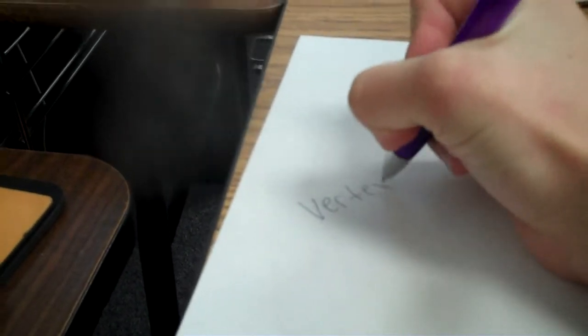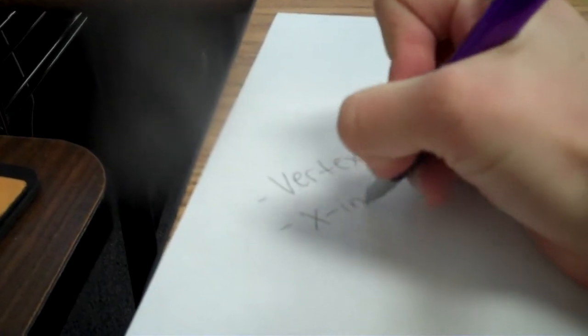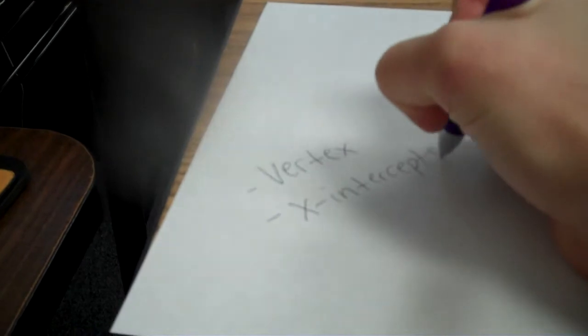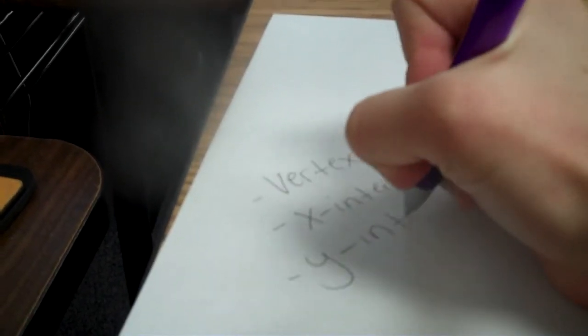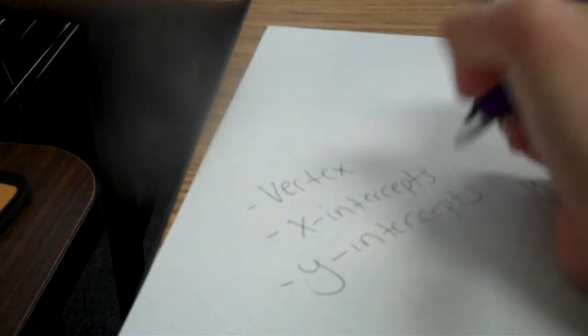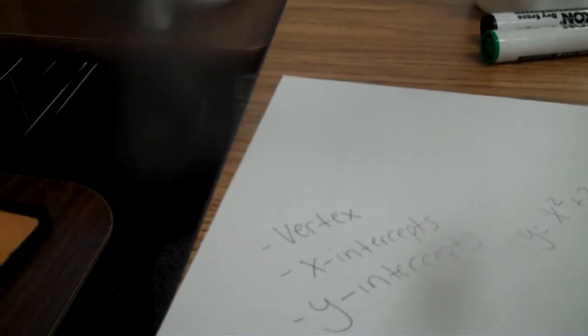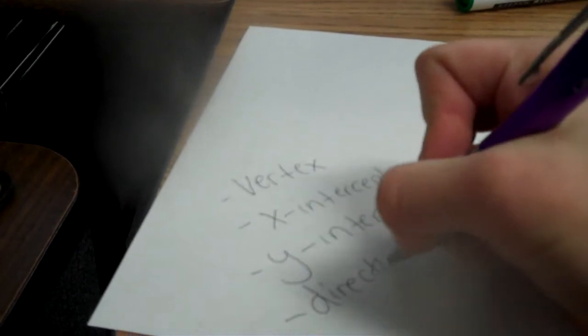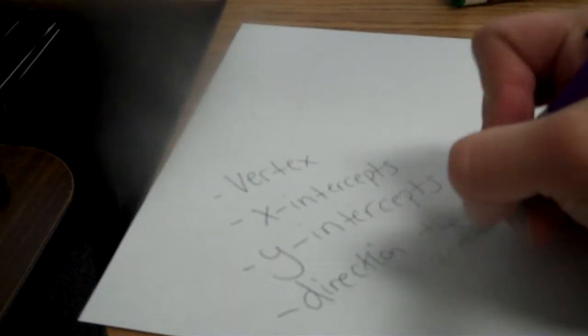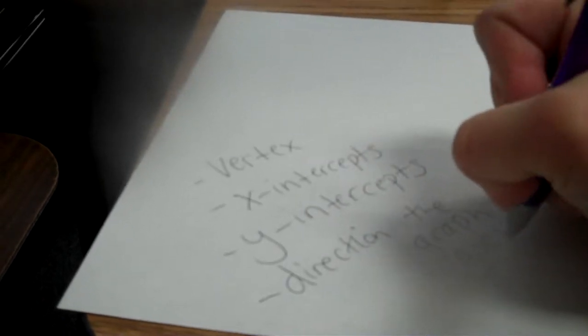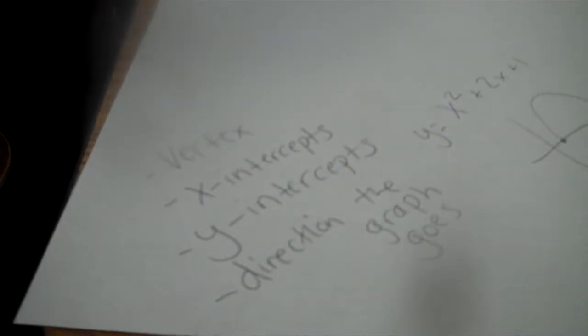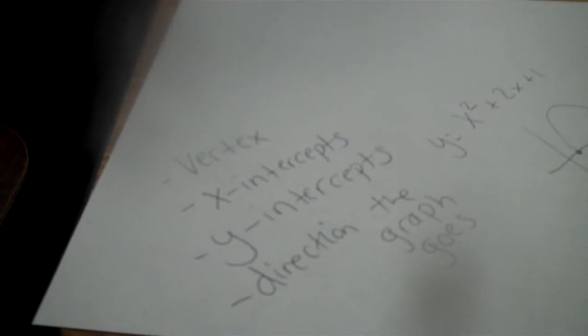Some people said that we absolutely have to have the vertex of the graph, which is the point where it's either the highest or the lowest. Some people said that we had to have x-intercepts, and some people said we needed y-intercepts. Oh, and the direction the graph goes. So these were some ideas from other students. You may need them all, you may not need them all. Hopefully you recognize some of these from your own.